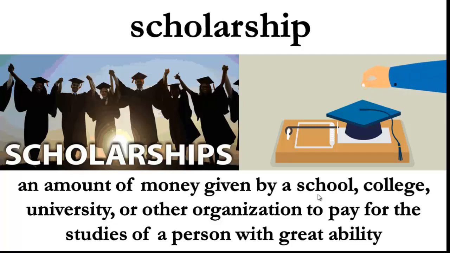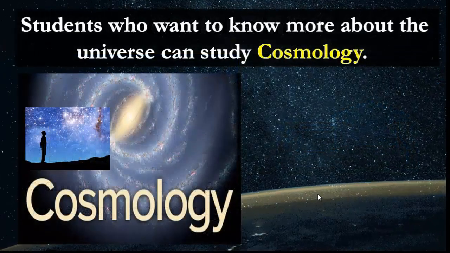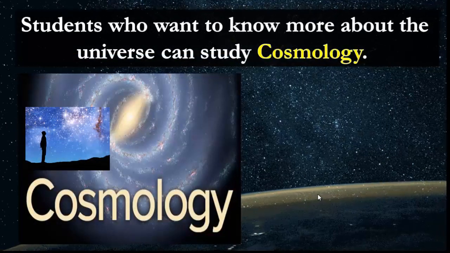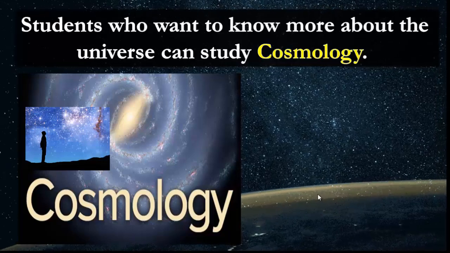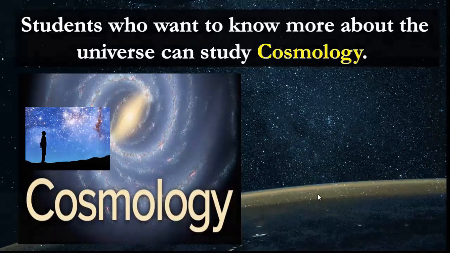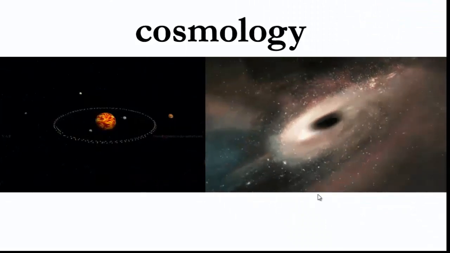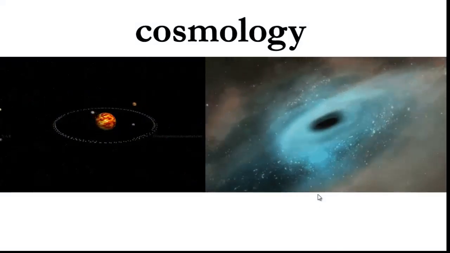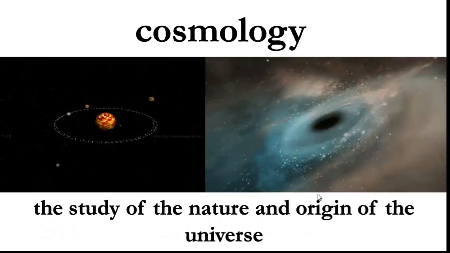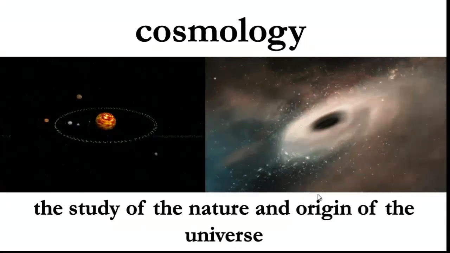Okay, so scholarship, as you see here, is an amount of money given by a school or college or other organization to pay for the studies of a person with a great ability. Okay, for the best students who got high marks. Next vocab word. Students who want to know more about the universe can study cosmology. So, our next vocab word is cosmology. Here it means the study of the nature and origin of the universe.